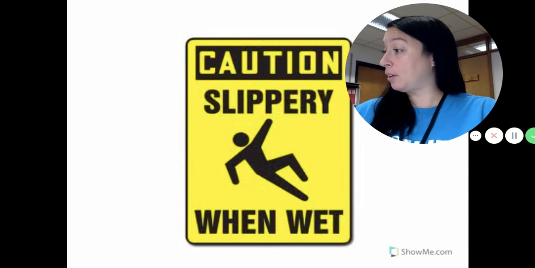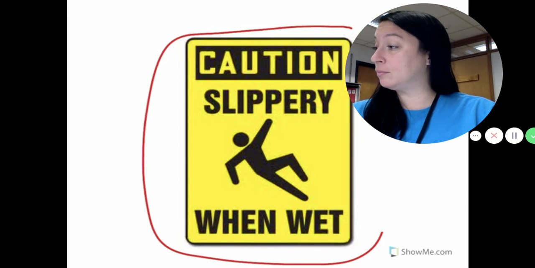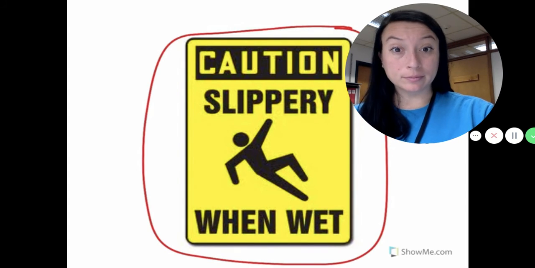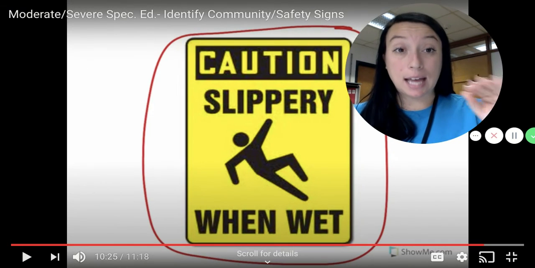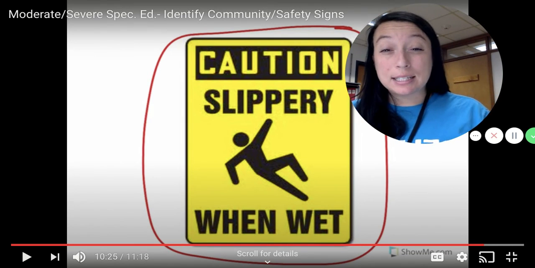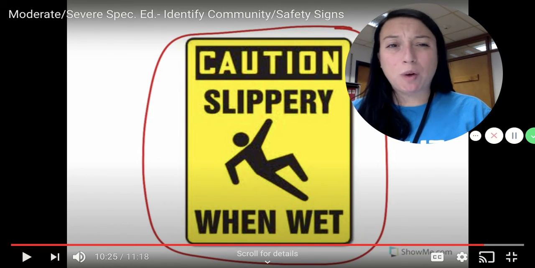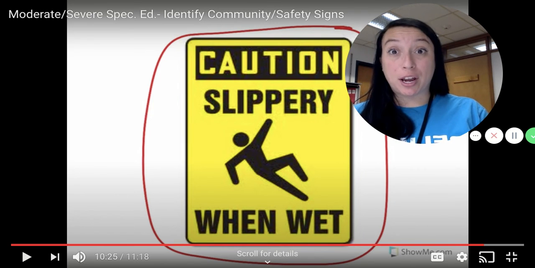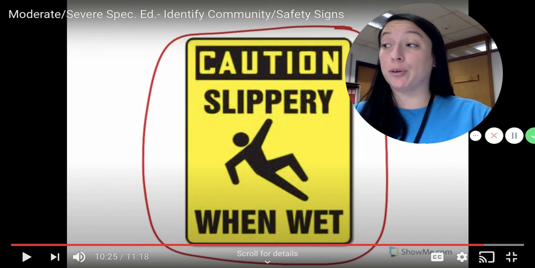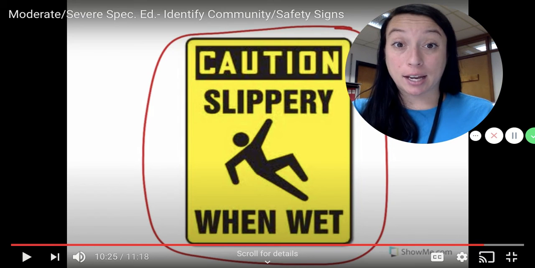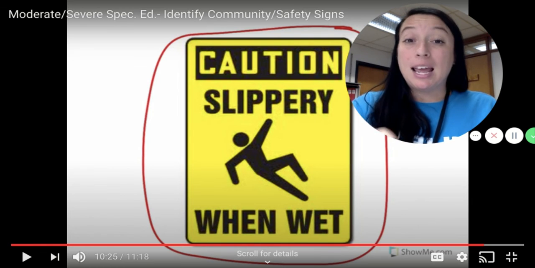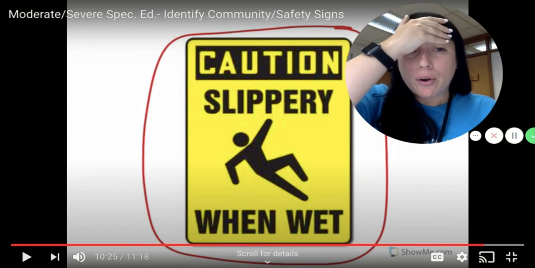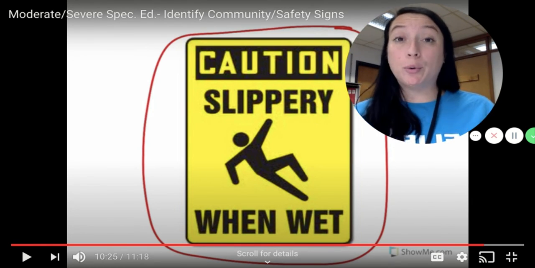Look at the sign. It says, caution, slippery when wet. So this is a sign that makes it known that maybe the floor is wet, maybe something around is drying, that if you walk or use your wheelchair, you could slip and get hurt. Along with this sign, if you're going somewhere else, right, and you see this sign and you're like, oh, goodness gracious, I don't know where to go now.